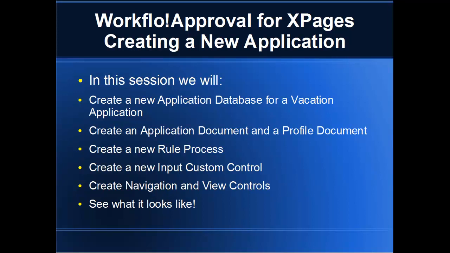We'll create a new rule process, create a new input custom control for the vacation requests, create navigation and view controls to be able to work through the data. And then we'll take a look and see how it looks and how it works. So without any further process, let's get on with the demo.